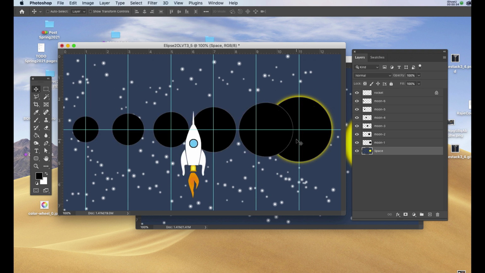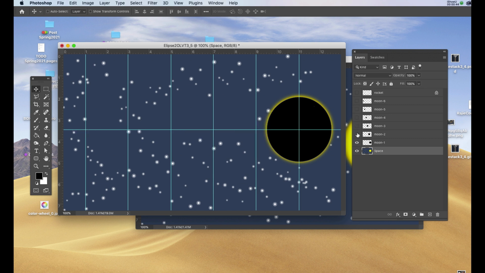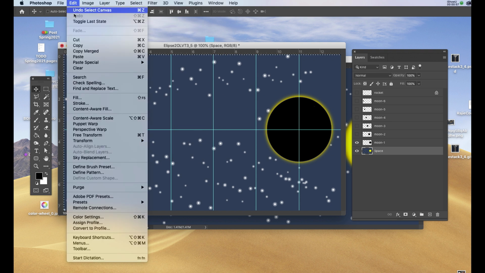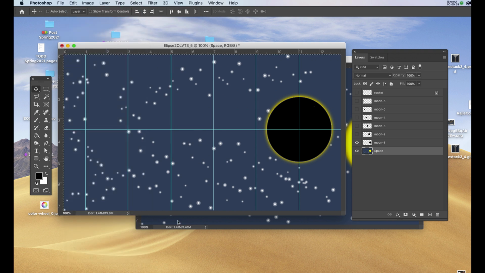Now we're going to go into the file with all the planets, and we're going to copy and paste one frame with each of them on at a time. I'll start by turning off all the layers except for Moon 1, which is our eclipse, and I'll go up to Select All and then Edit, Copy Merged.